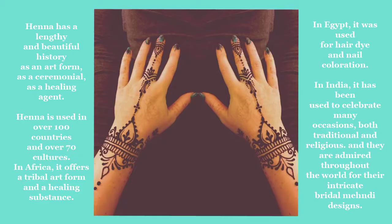Some of the cultures have actually used it for different reasons. Again, it's got a very lengthy history, henna the plant, and as an art form. But it also has healing qualities, which means that in some places it has been used as a healing substance, like in Africa. It's been used to mark bodies in traditional ways. In ancient Egypt, it was found to be used for hair dye, as well as the original nail polish.